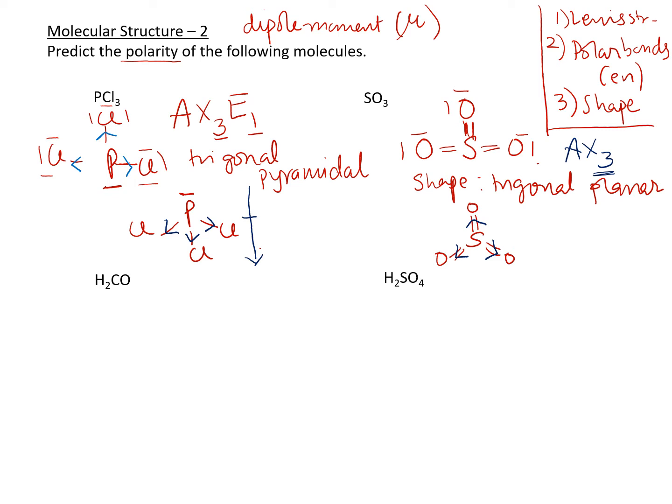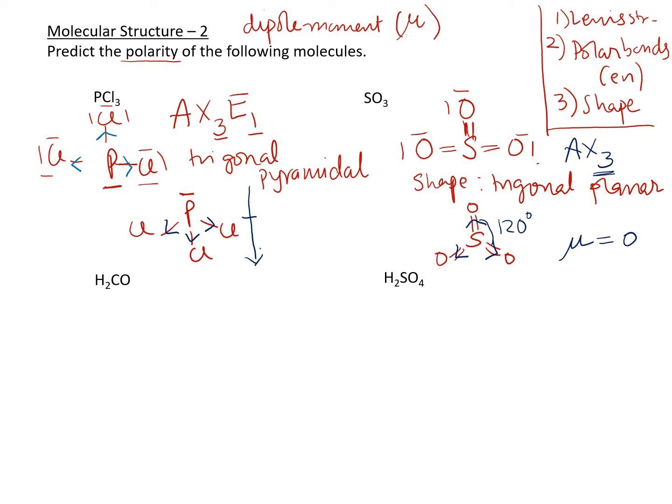Now this is a very symmetrical molecule. You have oxygen pulling electrons towards itself from all 3 sides at a bond angle of 120, which means everything is equally distributed. If everything is equally distributed, think of it as a tug of war. Oxygen is pulling from all 3 sides, while sulfur isn't going anywhere. So if sulfur is not moving anywhere, then the dipole moment is going to be 0.